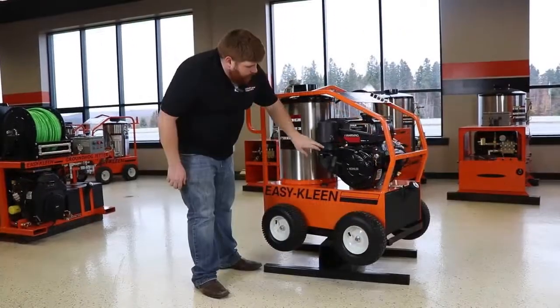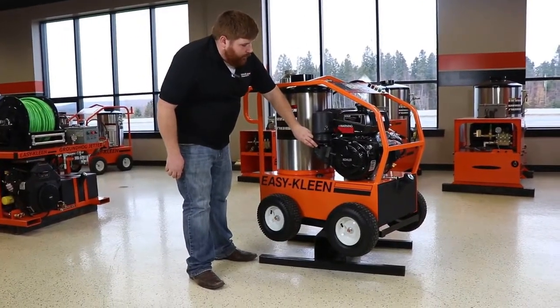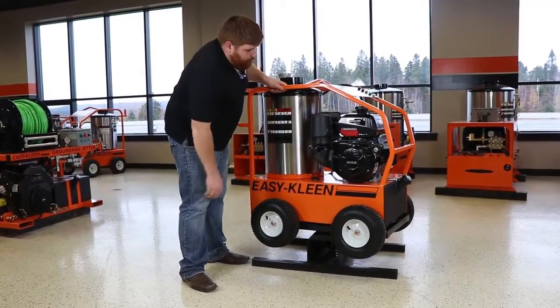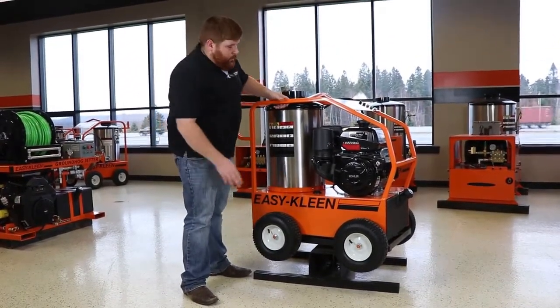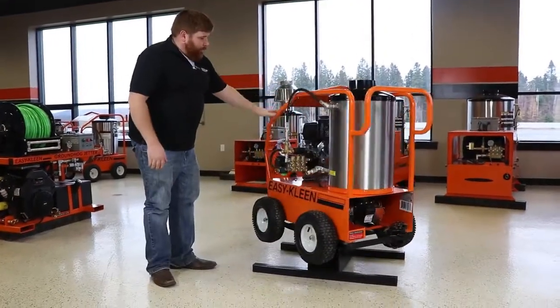This is where your choke is located and your gas control for on and off. This is where you'll be shutting your machine off, either at your key switch, or you can adjust it right here on the off setting. It's recommended when transporting your piece of equipment in the back of a truck to always have your fuel in the off setting. This unit also features our General pump.